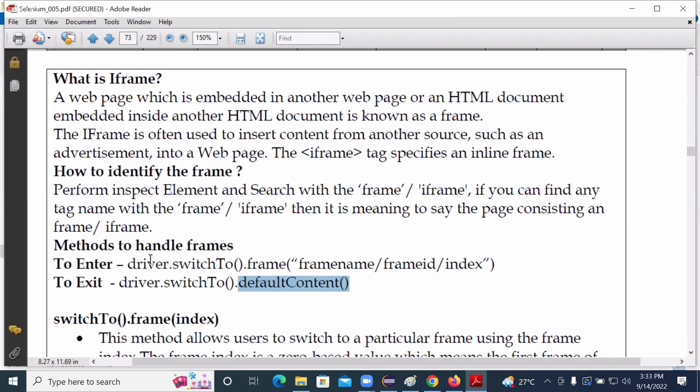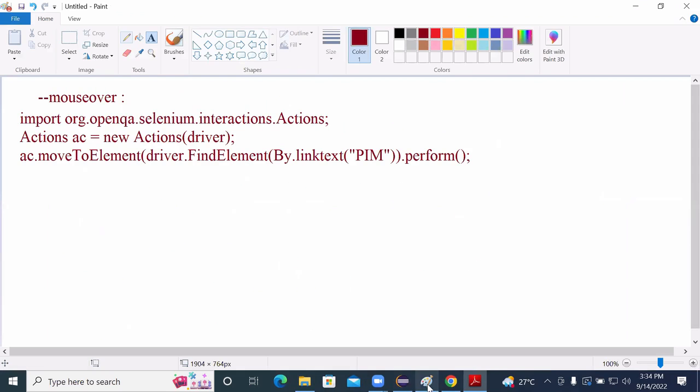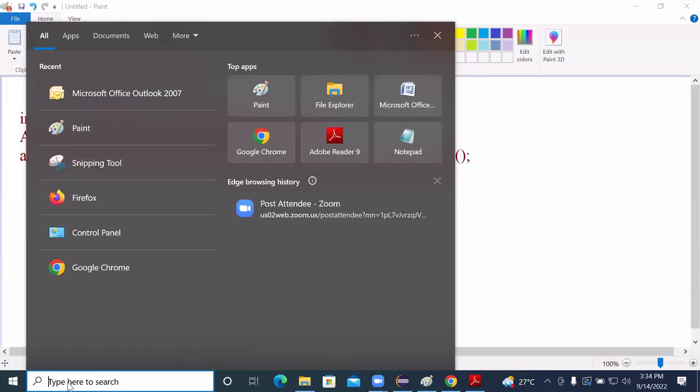Okay. Right. So let's understand what exactly this means and how we need to begin implementing this particular one. So previously we understood mouse over, verification, text boxes, buttons and links. In a similar way, we need to begin understanding how we can work with this particular frames concept. Let's understand what exactly this means and why frames came into the picture.